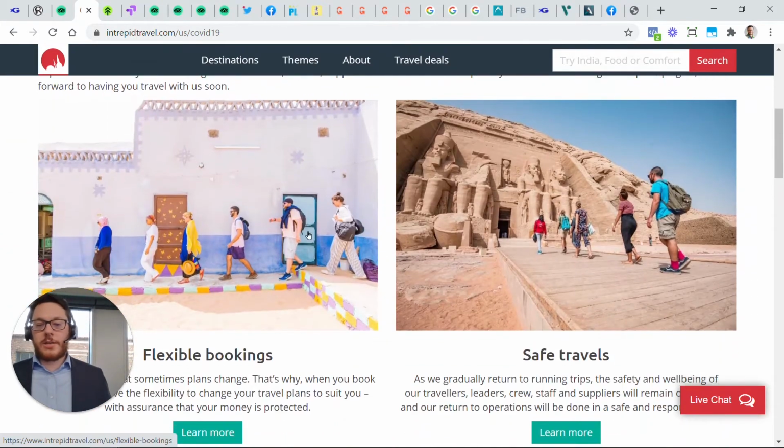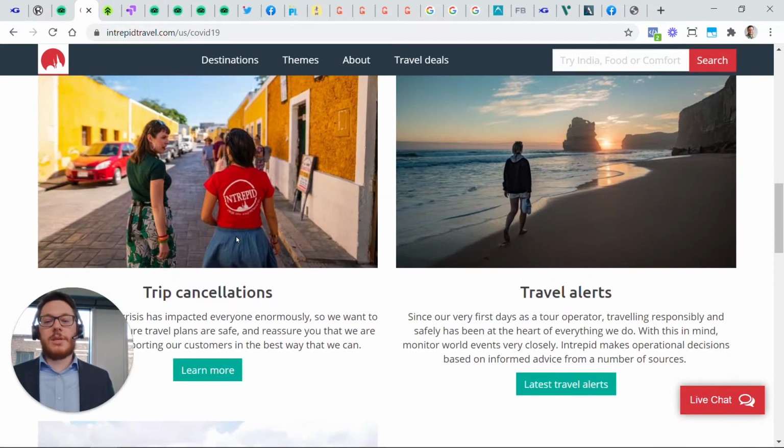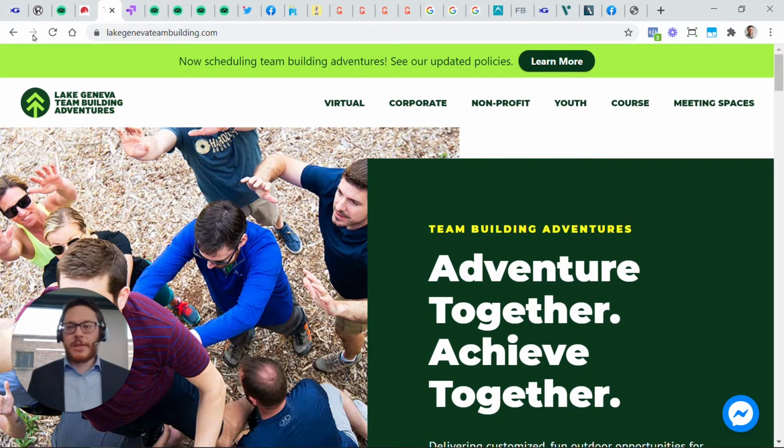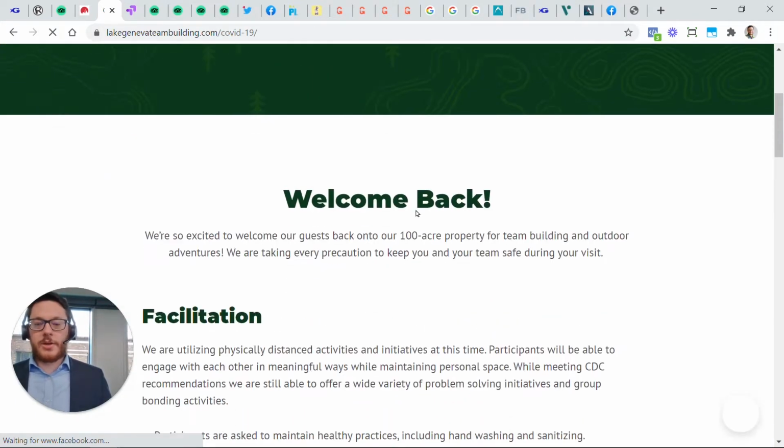One of the things that is really good about what Intrepid is doing here is they've brought together all of the different pieces, whether it's the safety protocols they have, their flexible booking policies, cancellations, etc. And then this is something that they can just maintain over time. So I would really encourage you to think through what are all of the different parts of your experience, your tours, that the pandemic has impacted or maybe have changed customers' expectations. Compile that onto a single place. That'll make your life easier over time as you update it, as well as make the life of your customers easier. Another example here, just a simple notification bar at the top of that page that takes you through to the COVID policies.